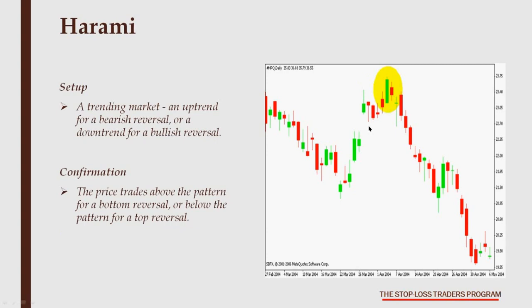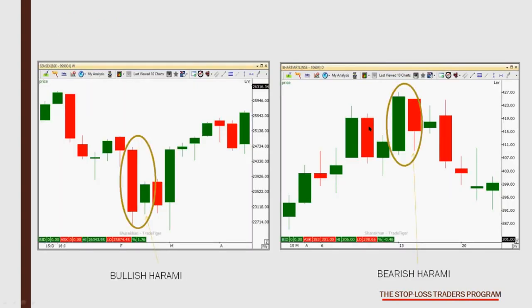So I have these 2 examples for you. The left one is the bullish Harami pattern, red and then green after a fall in price. Then after a rally in price, green and then red. This is the ideal case, friends. Very rarely you'll get candlesticks of the same color, and only in scripts which are not that liquid. In any case, we are not going to trade scripts which are not that liquid. So this is the bearish Harami.